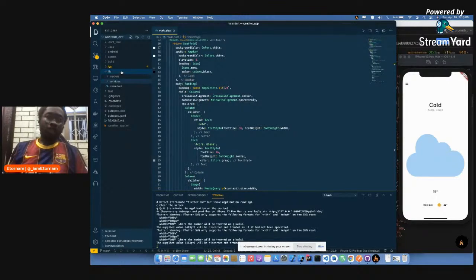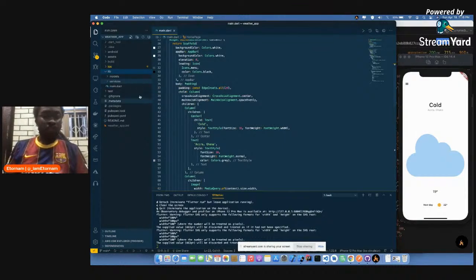Then I have another one called the manager. So the manager is what communicates with the UI. It connects the services and the UI. So after the services make the API call and return a response, the manager takes it, converts the response into an object, then presents that object to the UI. Then the UI displays it. That's how I usually do my structure.